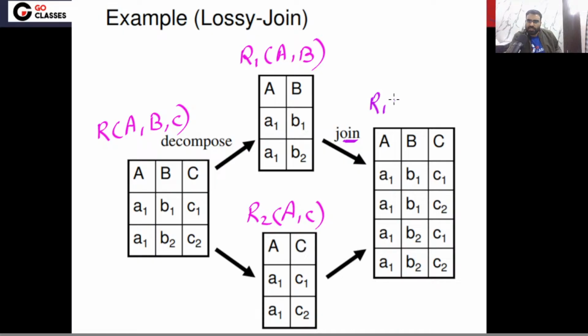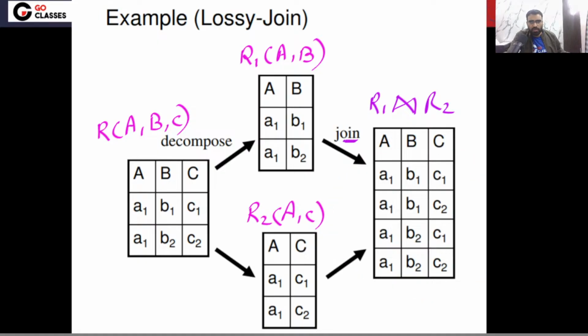So let's see what is R1 natural join R2. We will find the attributes with the same name, the common attributes. The common attribute is attribute A. In the natural join, we combine the tuples of R1, R2 which are equal in the common attribute. You can see this tuple will combine with this tuple, and also with this tuple. Similarly, here the attribute A value equals A1, so this second tuple of R1 will combine with the first tuple of R2 and also with the second tuple of R2. Finally, in the output we will get these four tuples.